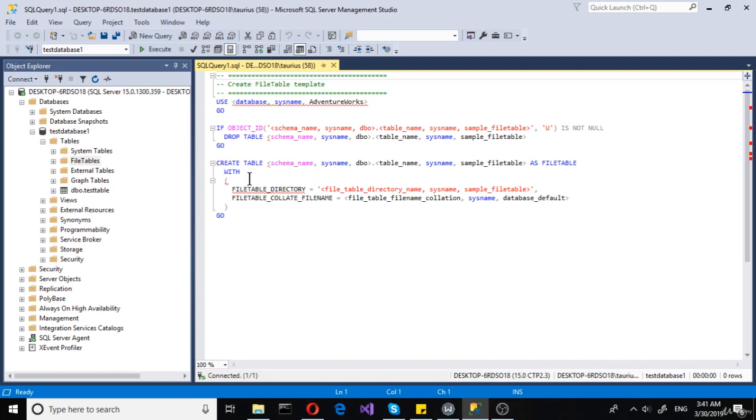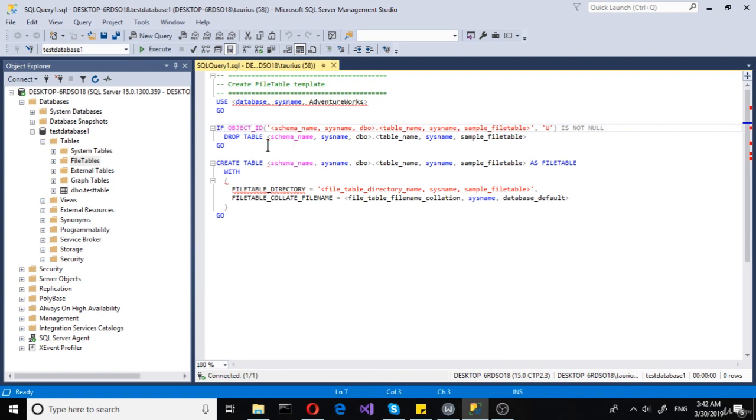It has simple syntax, a SQL query, and here we have create table. Basically the first line says that if that particular table name exists, it will be dropped and then recreated.